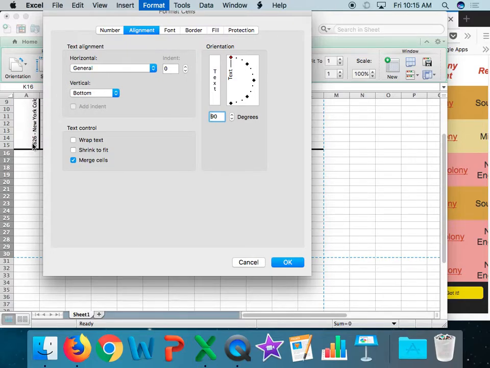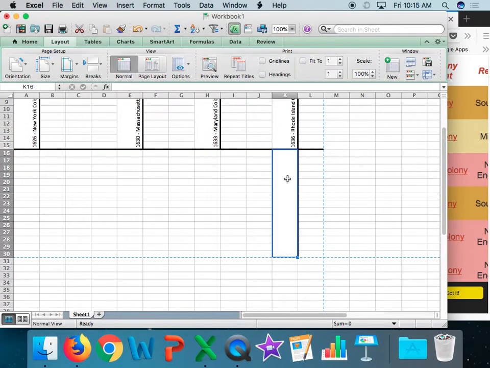Does everybody see how this text is at the bottom of this box? When I am working below the line, I want to change this to be top because I want my text to be up here by the line. I don't want it way down here. So I have to change it to be up at the top. Okay, 1636.